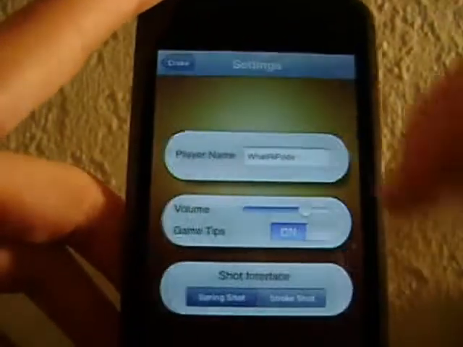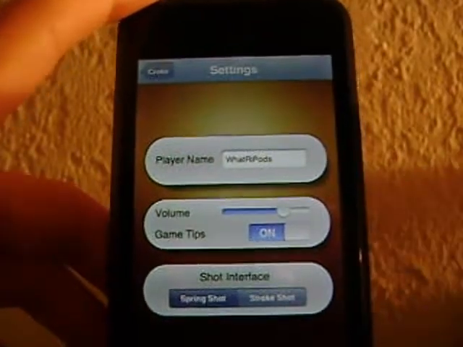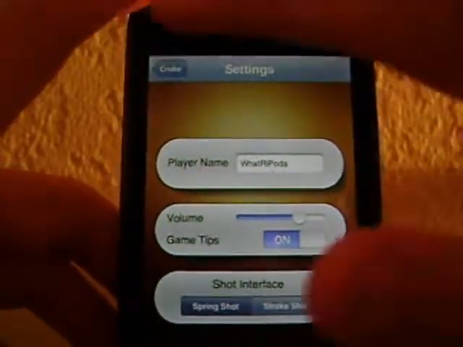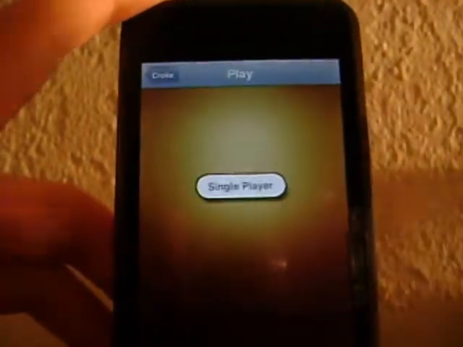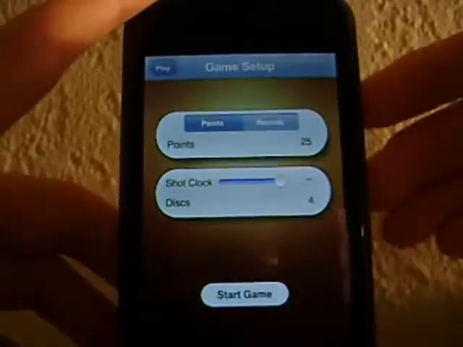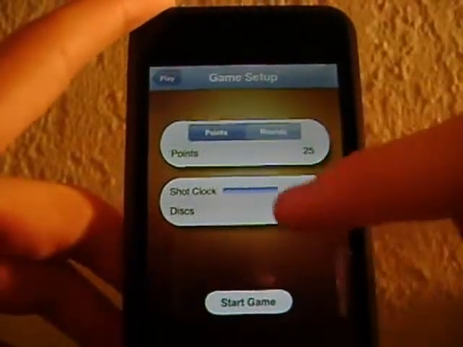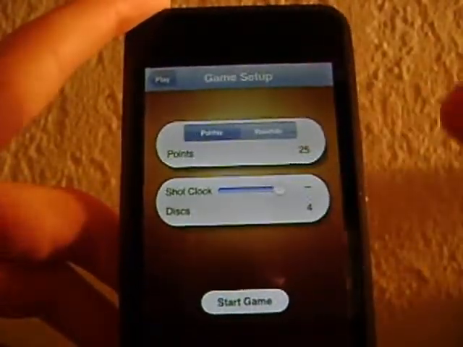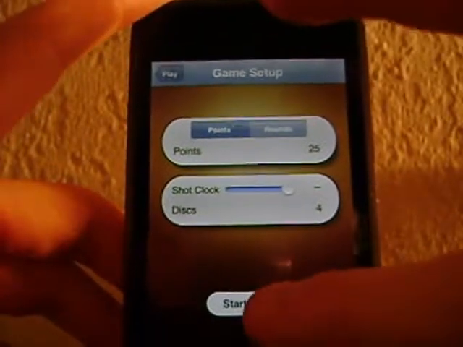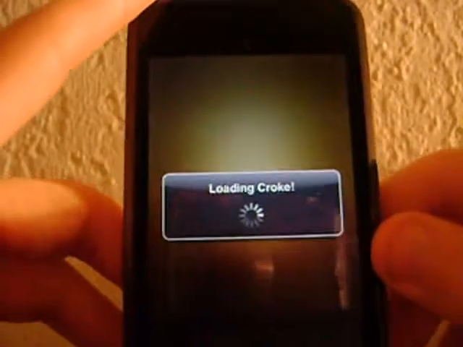So let's go into settings here. I'll show you what this is all about. We've got our name here. We've got the volume and game tips, which I'm going to keep on so it can help me explain this game throughout the review. So we're going to go into single player here. As you see, you can change it between points and rounds. You can change the shot clock, and I'll show you what this game is all about when we get into it. And you've got 4 discs to shoot per round, and you'll understand what that means when we get started.